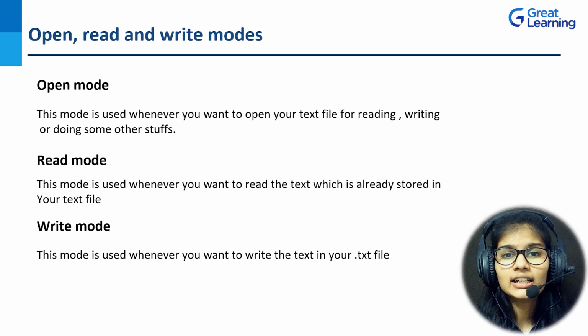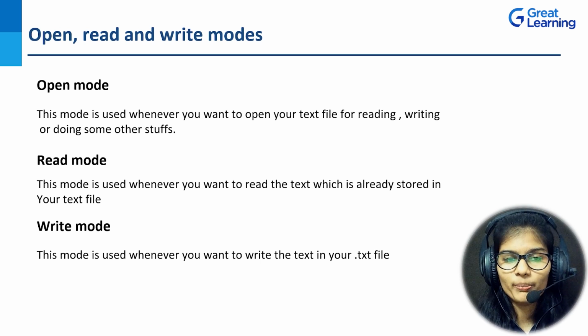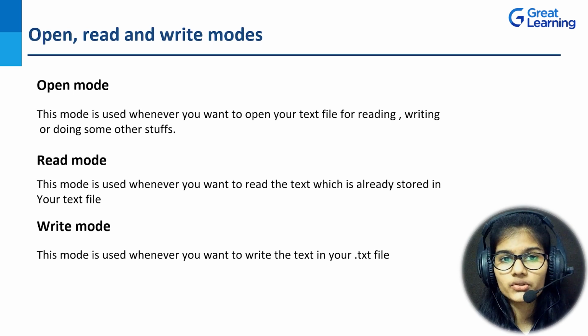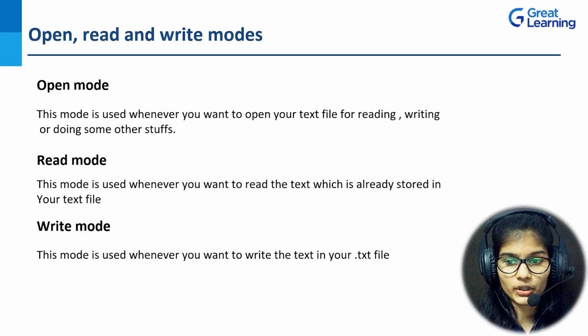As the name suggests, in the open mode you could open any text file with the help of the function open. This open mode is used whenever you want to open a text file for reading, for writing, for altering or for doing anything. So you use the open function at the very first point.